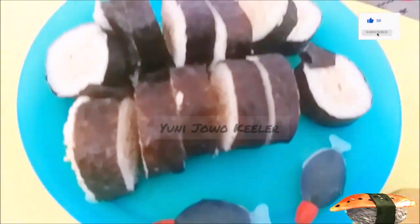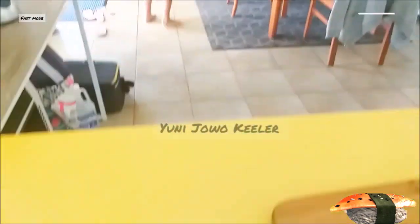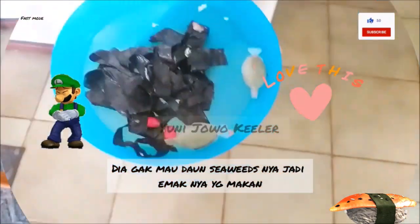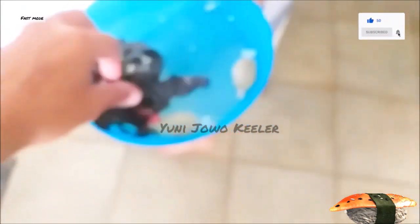Come in to get my sushi. Yes, just like this, tuna, and only tuna inside that. Okay, good job. So it's seaweed left. Why don't you eat the seaweed? It's nice. Not taste nice to me.